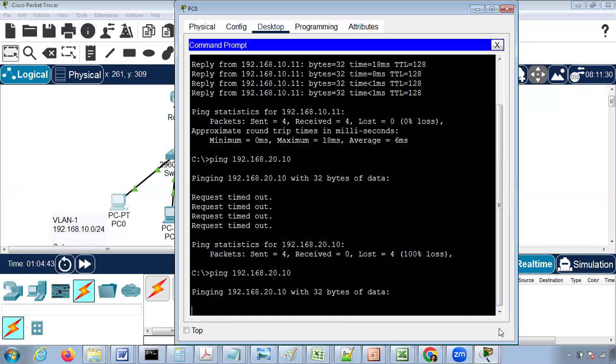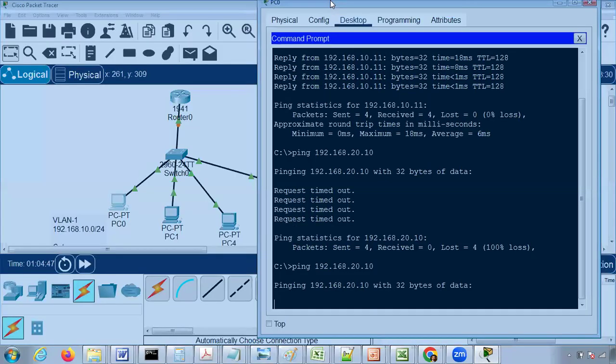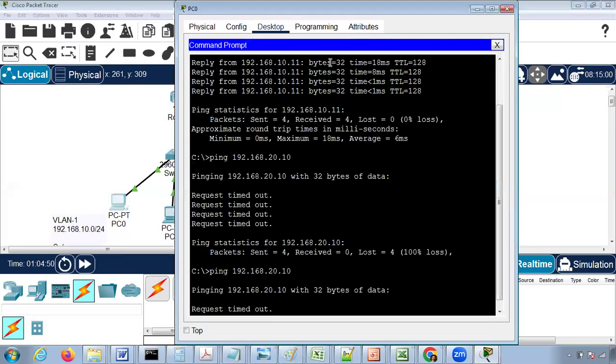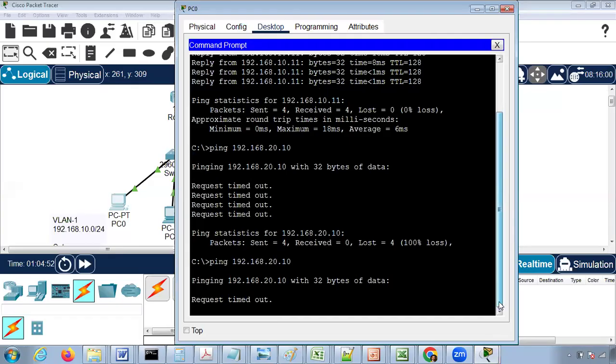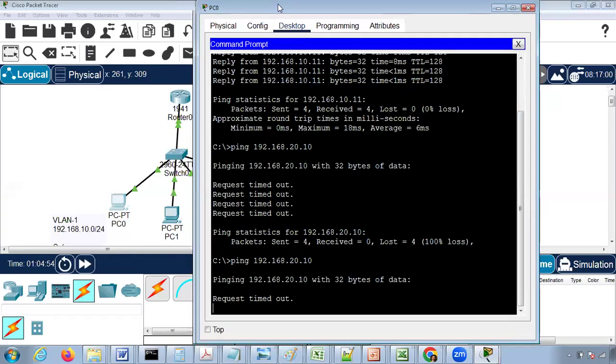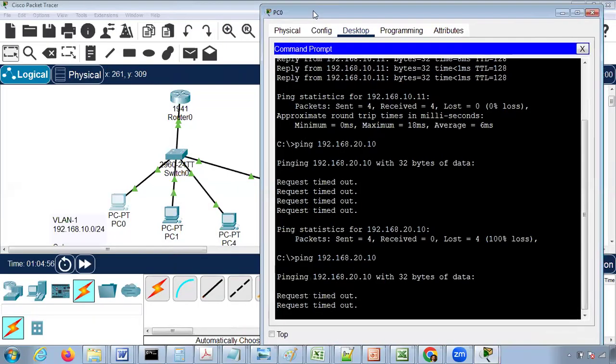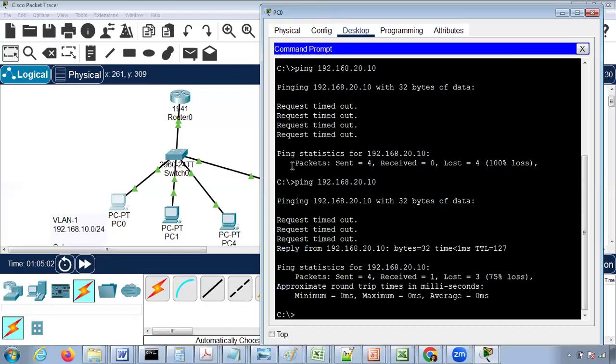So we'll ping 20.10 now from VLAN 1. Let's see, we should be able to get the reply now. Yes.